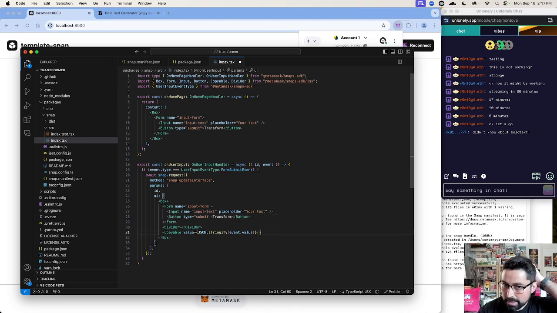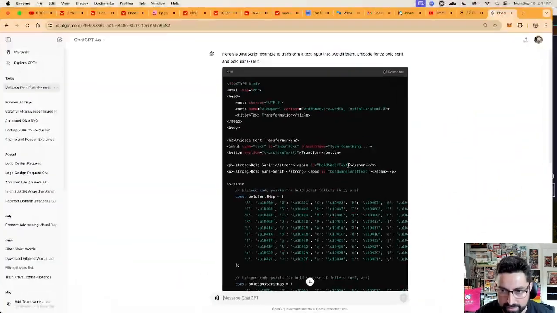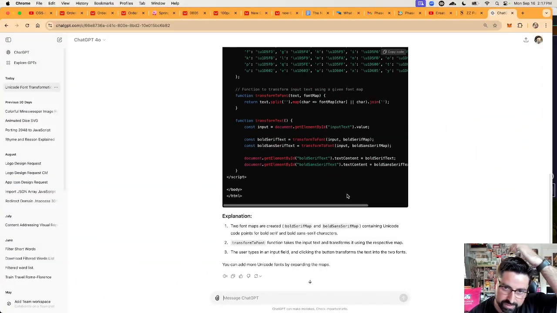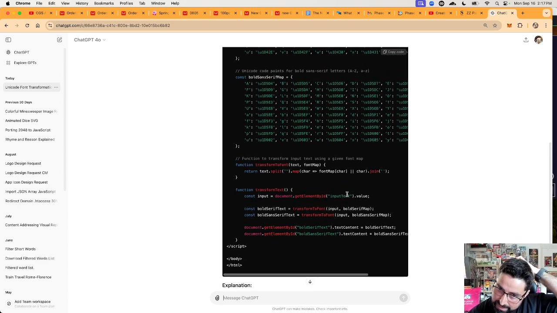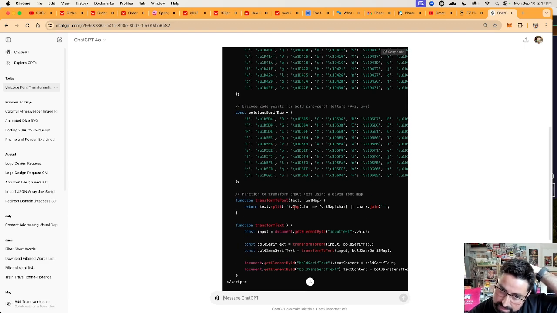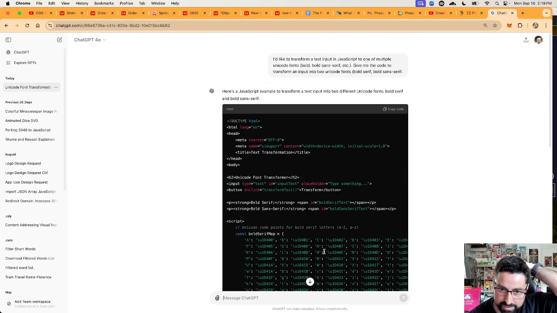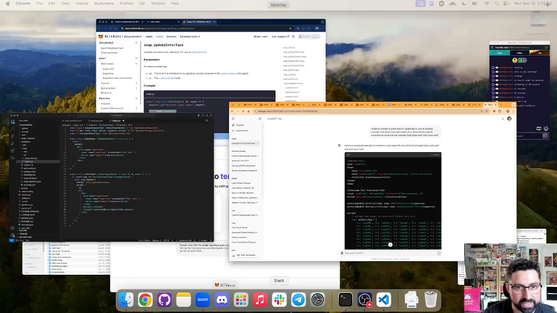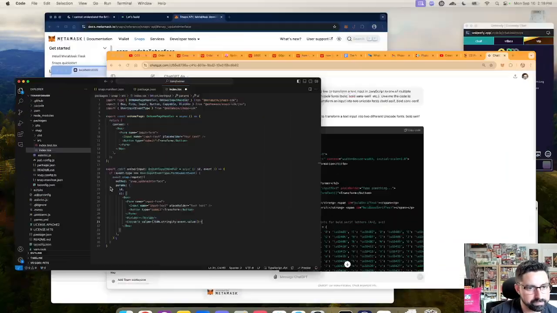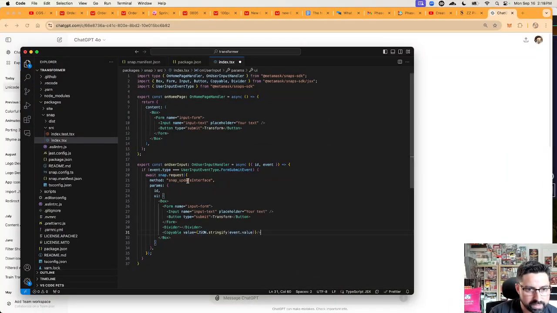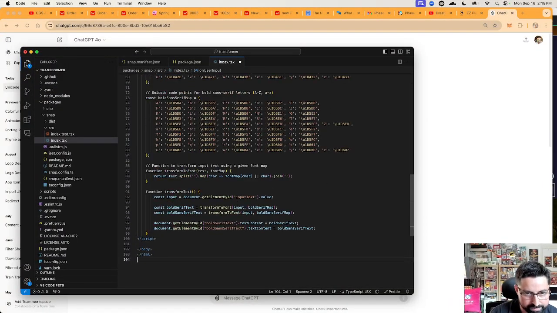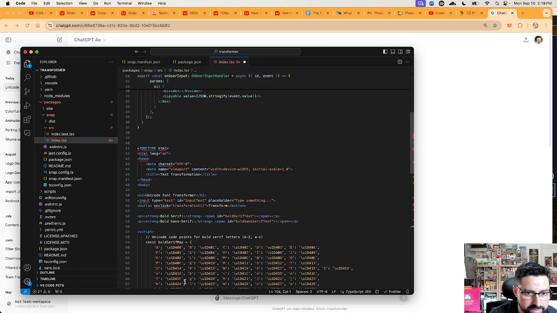Okay, so now I need to go back to ChatGPT and get the content that it gave me. This is what ChatGPT said to do. All right, take the text, transform to font. It makes this nice little, yep, perfect. Okay, so I'm going to copy this and put this back in here. And I'll show you a couple things I plan to do. All right, so I don't need any of this HTML.